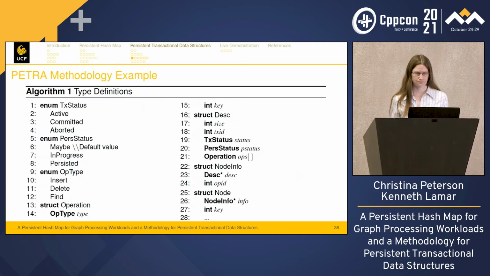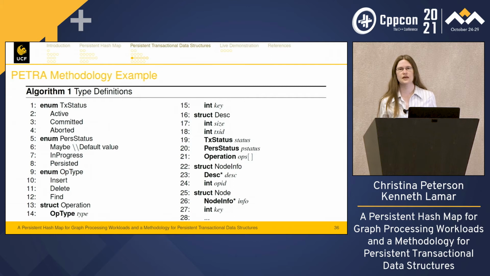So let's take a look at some of our type definitions to get a feel for how Petra is structured. First we have a transaction status. It's either active, committed, or aborted. The persistent status is maybe, in progress, or persisted. Maybe means that we're still trying to do the transaction. We haven't even attempted to persist the transaction descriptor.